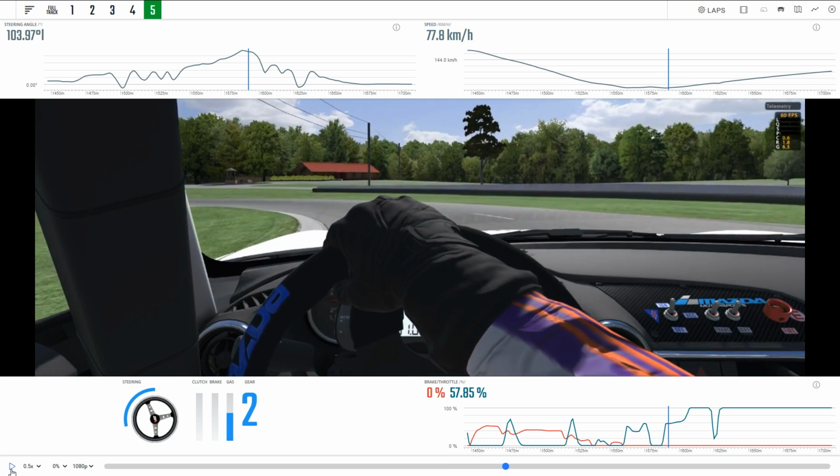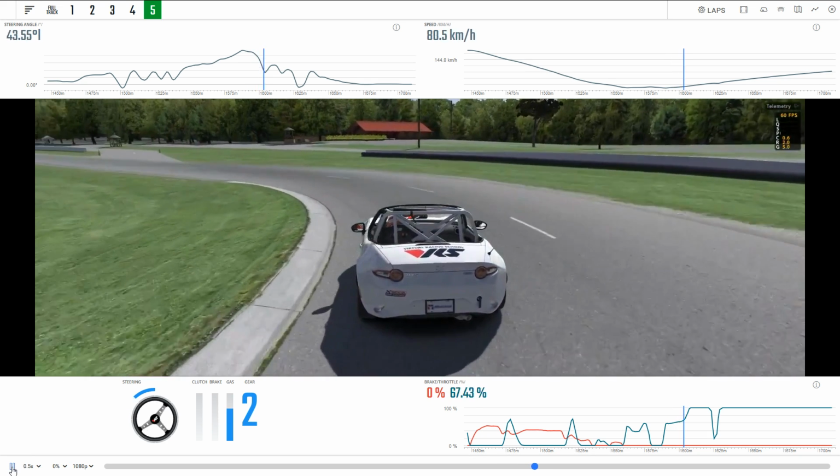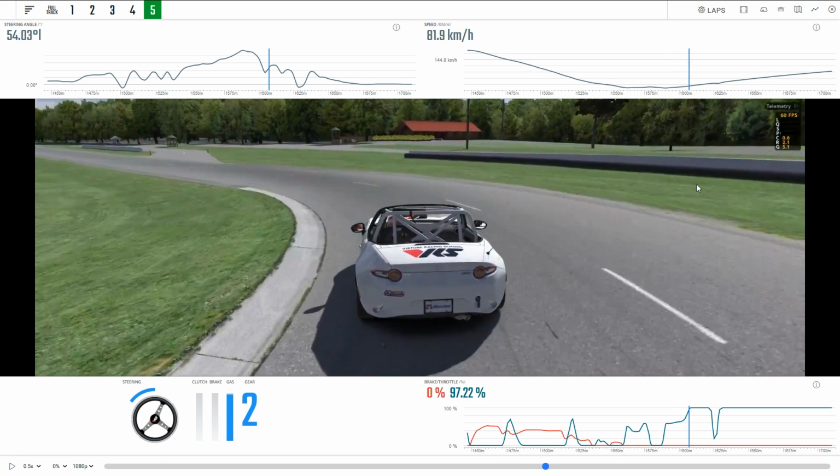final apex. Hesitation on throttle, just waiting for the car to settle on the perfect line. Line is absolutely critical through here. And then finally, when I'm happy, I'm committing to the throttle. Now I'm not using as much of the throttle as in other corners because I'm still cornering quite heavily. I'm in second gear, so I'm heavily traction limited at this point as well, but I wait for the car to settle and then I commit to full throttle.